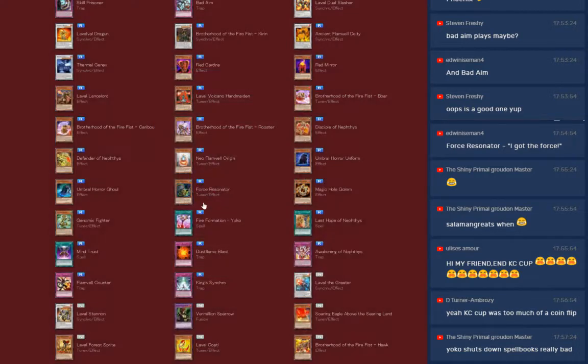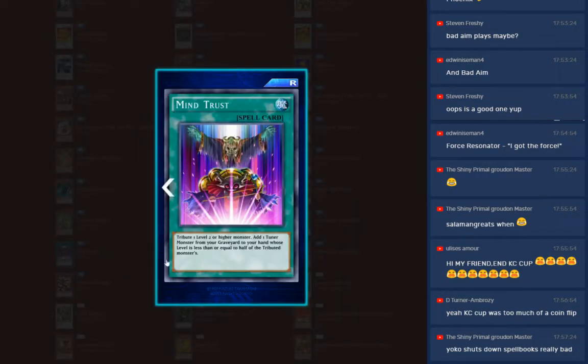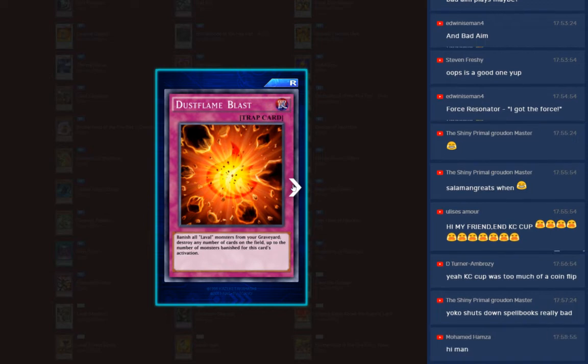Alright, so Run Mind Trust. Tribute one monster to a higher level monster. Add one tuner monster from your graveyard to your hand whose level is less than or equal to. Not that good. I don't really care.